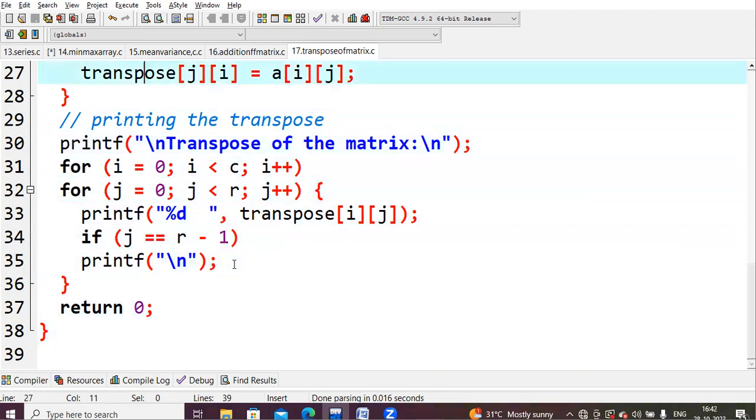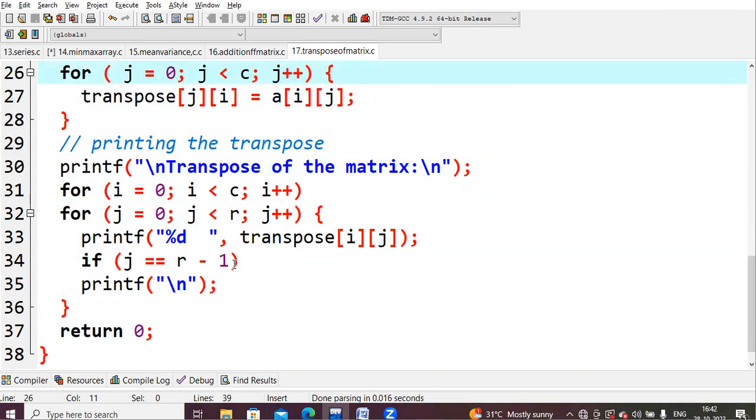This is what you need to remember when you are writing the transpose of a matrix. And also, when you are assigning A of ij to the transpose of the matrix, instead of ij you will keep ji. That was the only difference which makes the whole transpose of your matrix. You need not worry that it is such a big program. You don't get worried by seeing the length of the program in matrices. It will be very easy. You should just know how to implement that particular area.